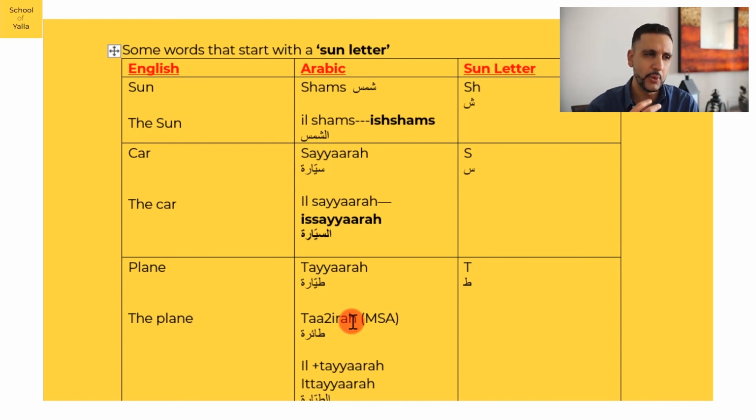Okay? We're going to point these out throughout the rest of the course. I just wanted to give you an idea so that when you hear me say a word with no L, you understand why. So don't worry too much about getting all of them right now. Just be aware of what to use where, and if you hear something, identify whether it's a moon letter or sun letter, or he's pronouncing the L because it's a moon letter, he's not pronouncing it because it's a sun letter, etc.